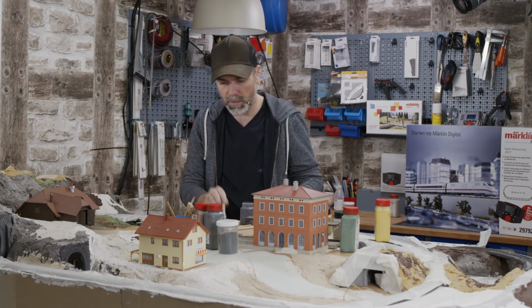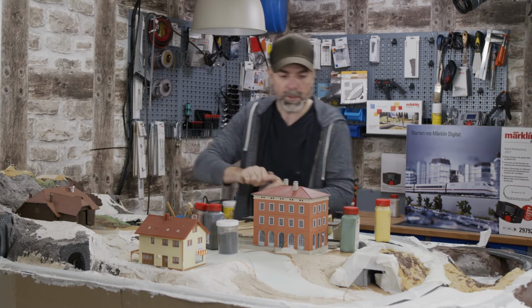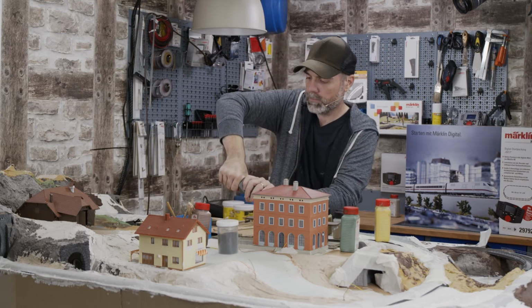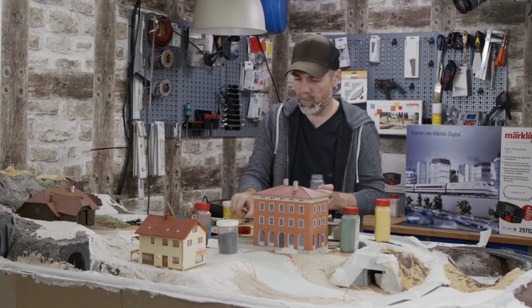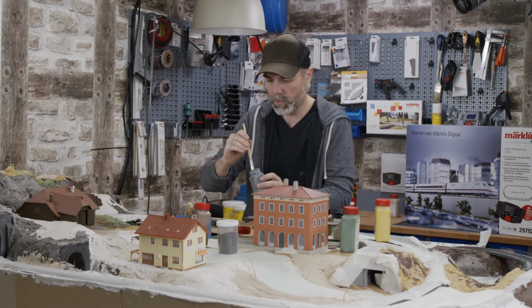I want to show you something different quickly. I will use a different color now. We have two more things planned. We want to work on that road. And for that purpose, I have this gray concrete paint here. I'll open this and now I take a bristly brush again and apply it over there.